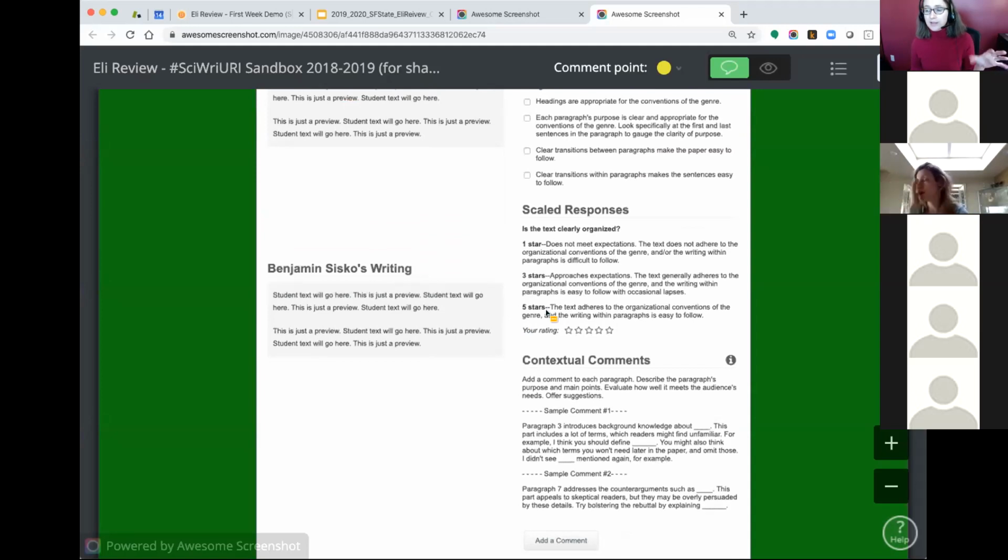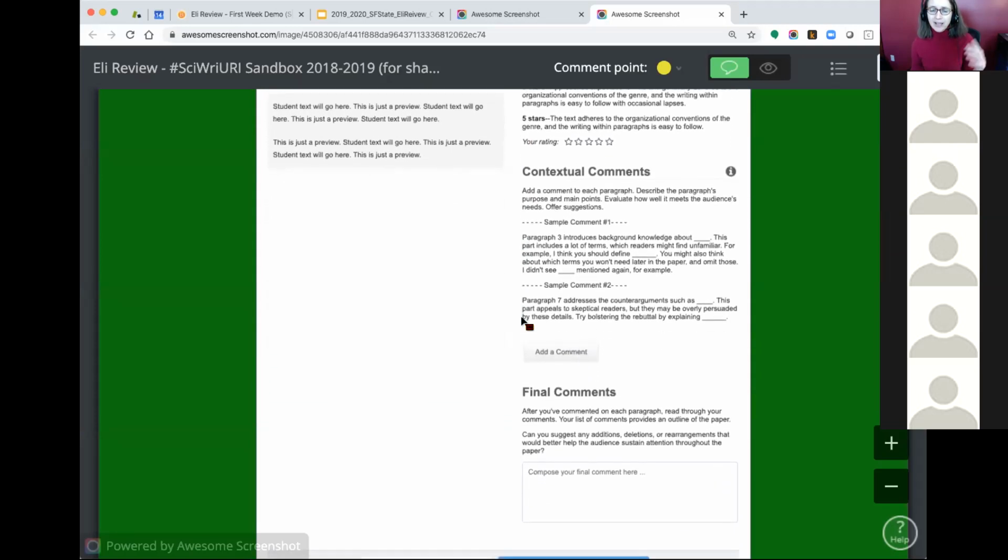The next piece is evaluation. So we ask students, how is the text clearly organized? And notice that this star rating is written in reverse order. So it builds from 1 star all the way to 5 stars. That's something you can think about as you communicate with students about the star rating to help them not skew high, right? To use 3 or whatever your middle number is as the midpoint for most drafts. Then in this draft, unlike the other one, the comments are not scripted, but they are elaborate.